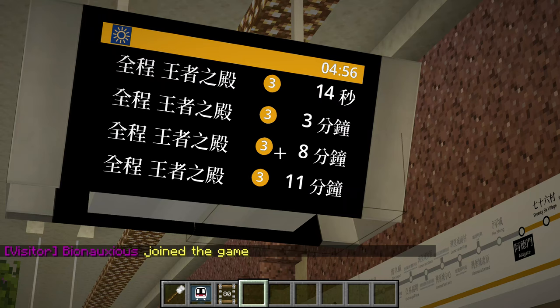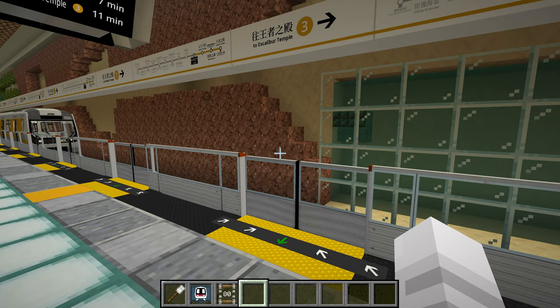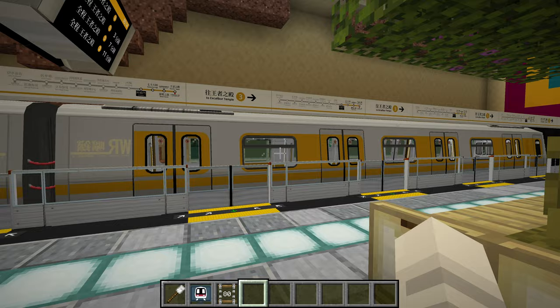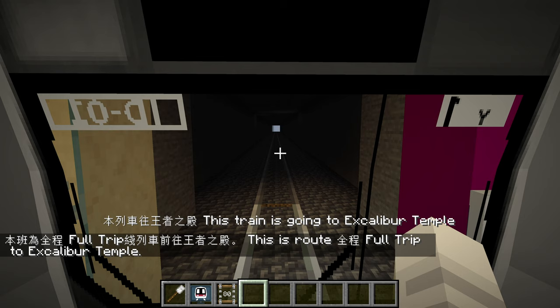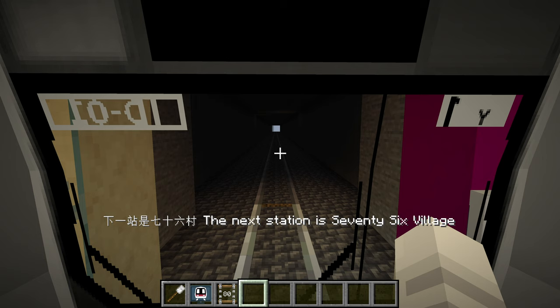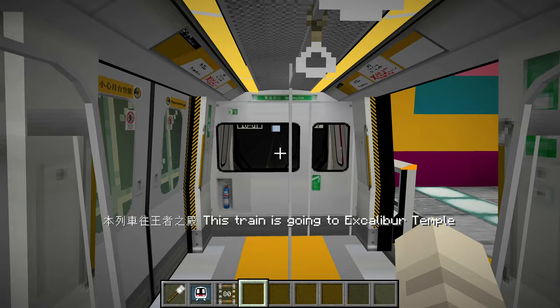Train coming soon. Good thing I'm not racing to Zion Heights right now, or else I'll be losing because I've taken such a long time waiting for trains. And now it's even harder because I temporarily disabled route finding on the system map. I didn't realize how useful that was until it was gone. I wanted to search up another route since I don't want to wait seven minutes, but it's not available. So I have to kind of figure it out myself, but it's okay — we're on the train now and we'll head to Excalibur Temple.